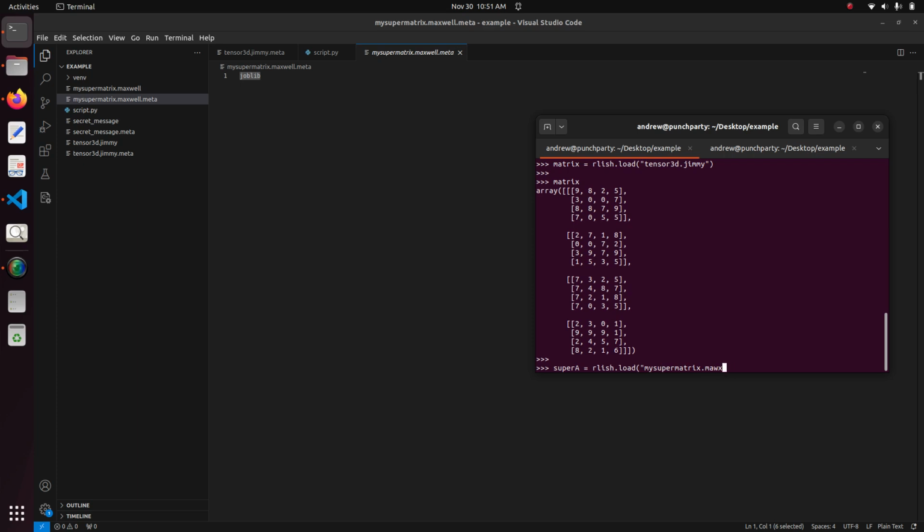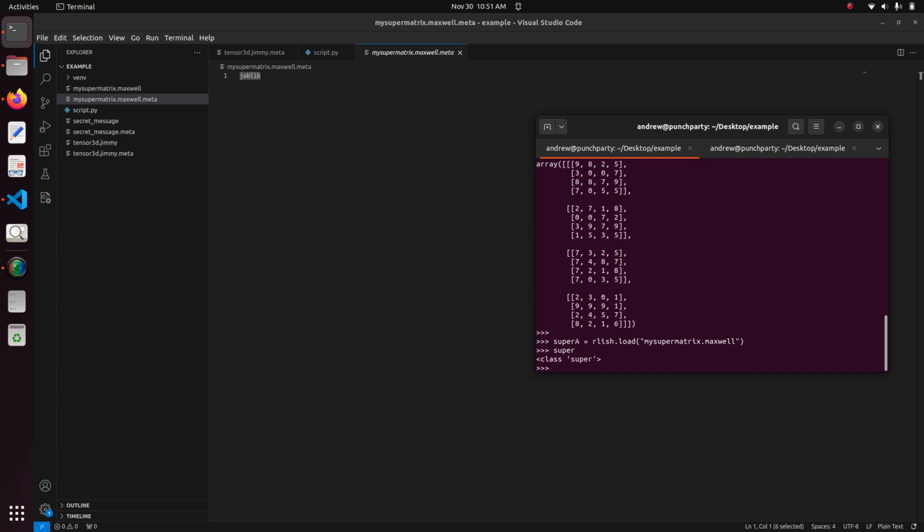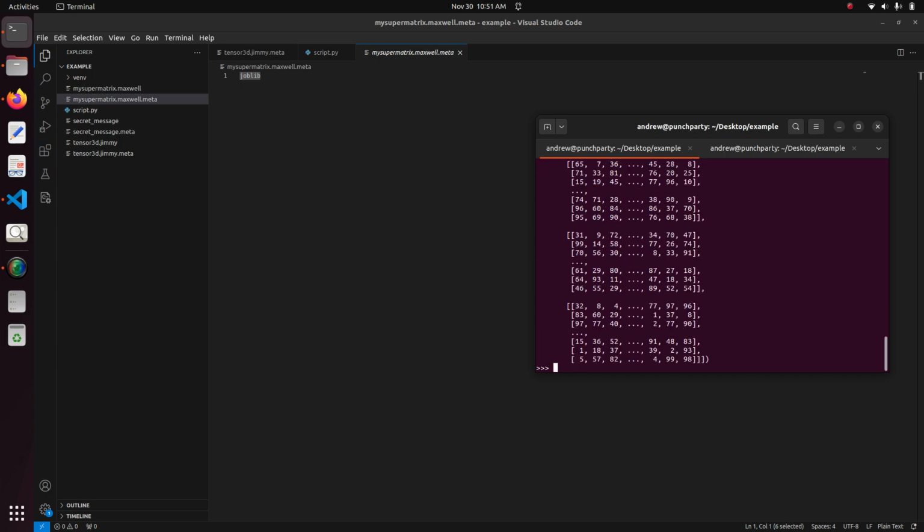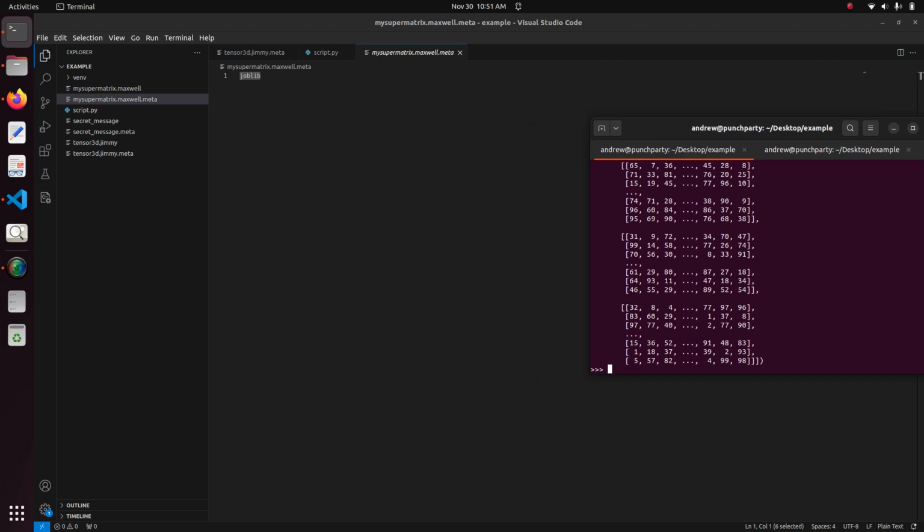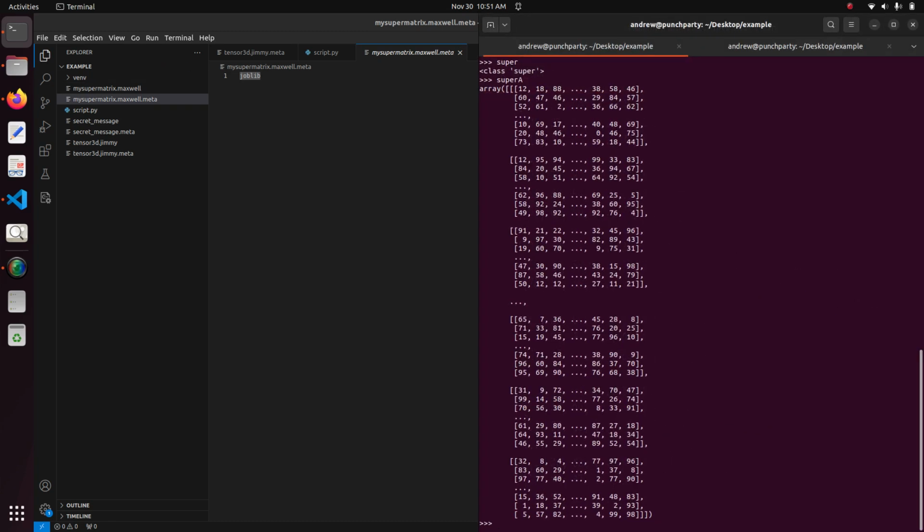This is as simple as that, right? rlish.load, name of the file, and that's it. And now if you call it, we'll get a large matrix, right? This is our my supermatrix.maxwell.